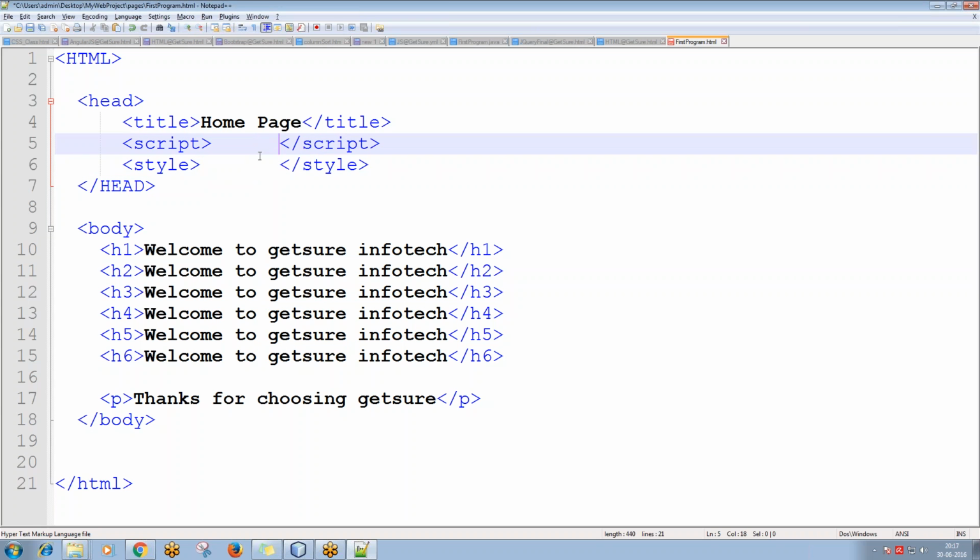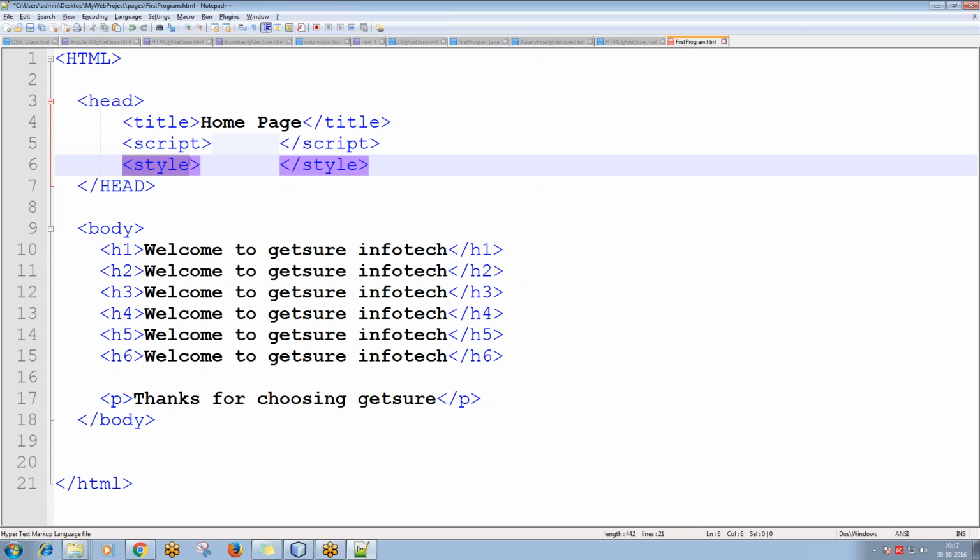Within the script tag, we have to write all the JavaScript. Within the style tag, we have to write all the styles, meaning we are writing a colorful web page, and for that we write all the styles within the style tag. But if it is an external style, then we have to provide a link tag.